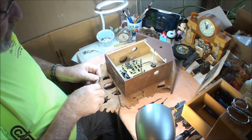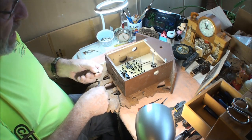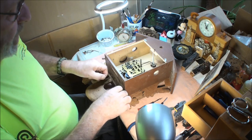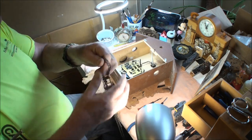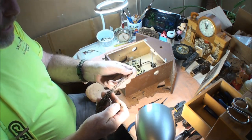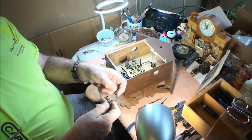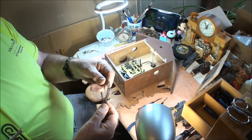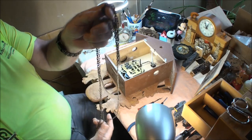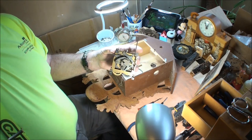I also need to get the chains out of here. Some places recommend holding on each side of the chain and giving it a twist — that's probably easy. I go ahead and just pop it open since the chains aren't too thick. What you want to do is pull your chains totally out. There's a good chance you might want to clean these because they do have a slight bit of rust on them. If they're not that bad maybe put a little bit of clock oil on them so they drop smoothly instead of trying to tangle up as they go inside the clock.